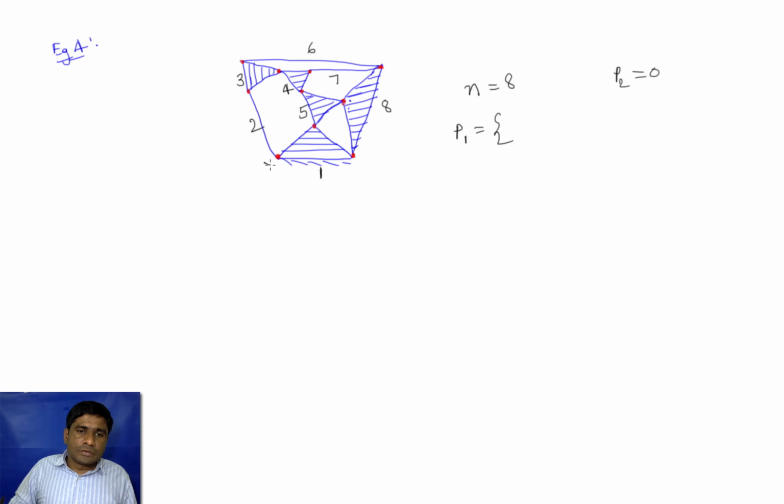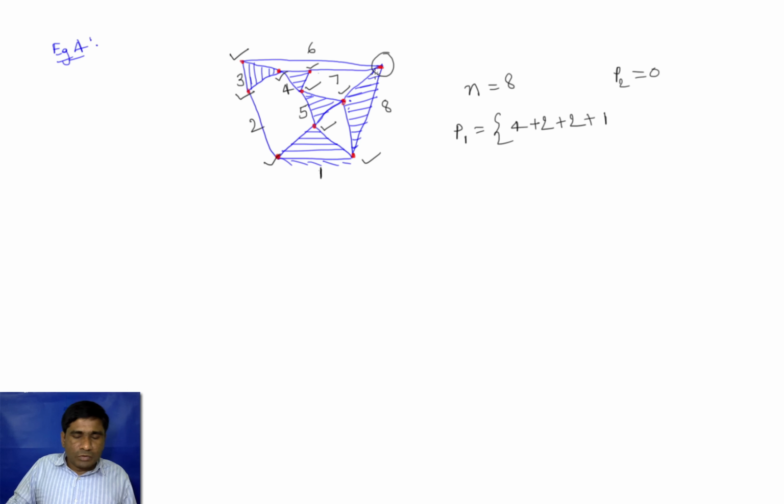So here this is 1, and here this is again 1, and here also 1, and here also 1. So altogether 4, and between 4 and 7 again 1, 4 and 5 again 1. So 1 plus 1, 2. So this is over and this is over, and between 1 and 5 again 1, and between 5 and 8 again 1. So again 2, and then between 1 and 8, 1, and only this joint is remaining.